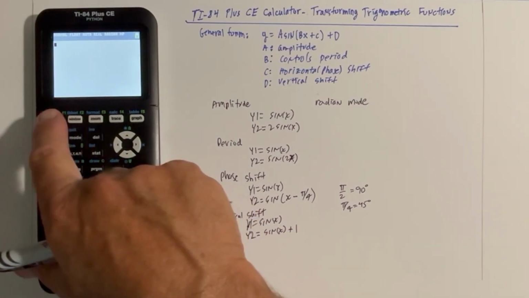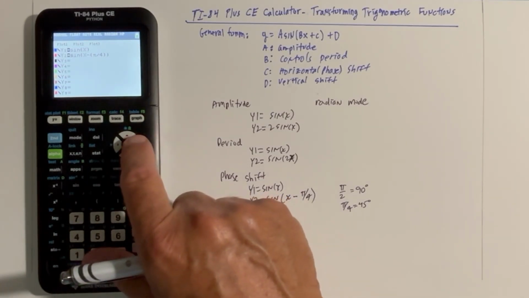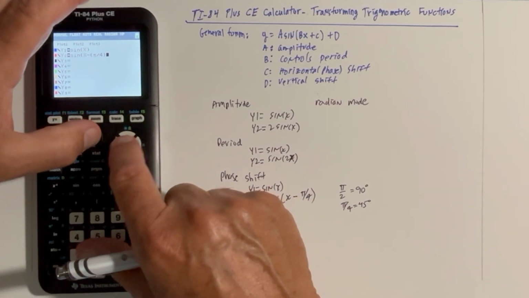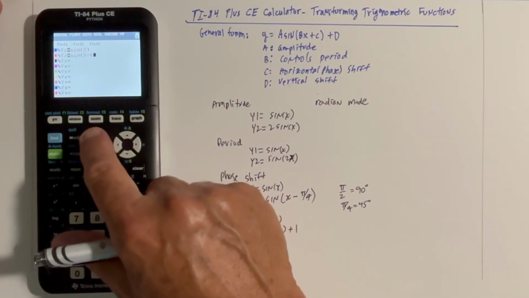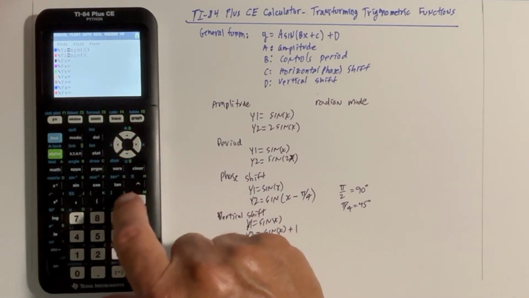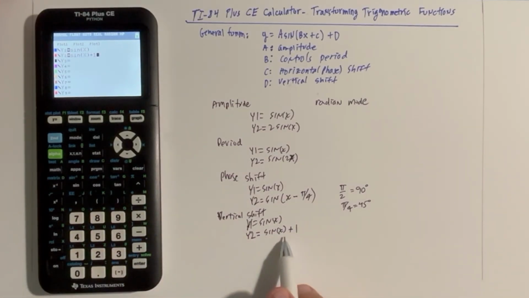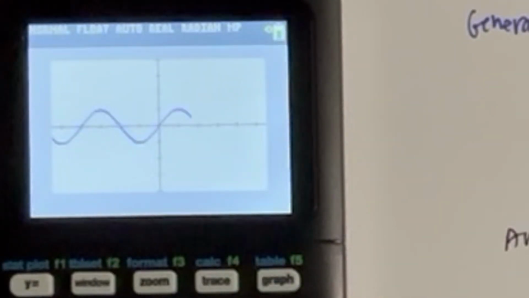All right, let's go into what we're going to graph. That's sine x is good. That's our original function. Let's go over here and we want to delete some of this. Now we want to close that parent. We're just going to do sine x, but now we want to add to that 1. Okay, so we've got the sine x plus 1 in our input there. So let's graph that. And there's our original blue. Okay, and there is the same sine wave, except we've added 1 to it.